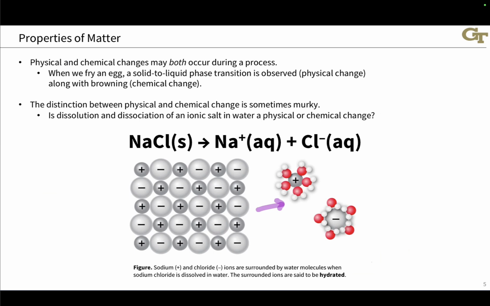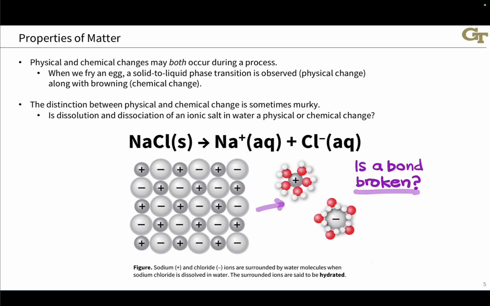So solid sodium chloride, for example, looks like this picture on the left with cations and anions, positive and negatively charged ions, sitting next to each other in a nicely ordered lattice. When you take that and you dissolve it in water, water molecules, which you see here in red and white, surround the cations and anions, surround the ions and cause them to separate from each other. So in a sense, where there is attraction between the ions in the solid state, they get separated in the solution once they're dissolved. And so we might infer from that that an ionic bond has been broken.